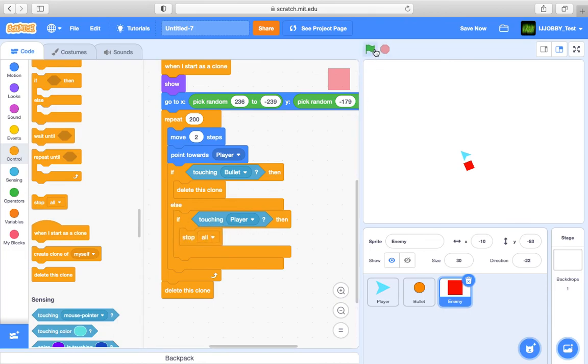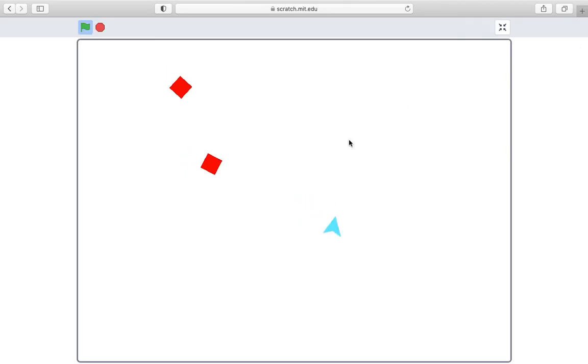And here, let's see how this looks. So many more enemies are spawning in. And they die after a time. Yeah. So this is a simple start, and it touches the enemy and it loses.